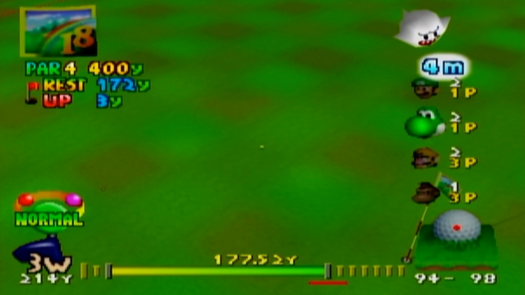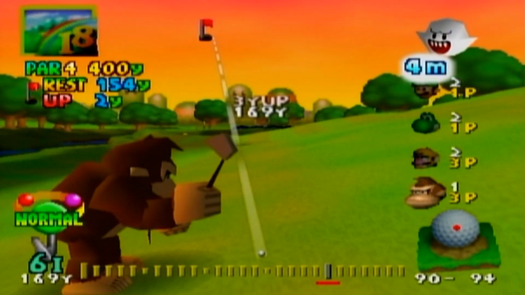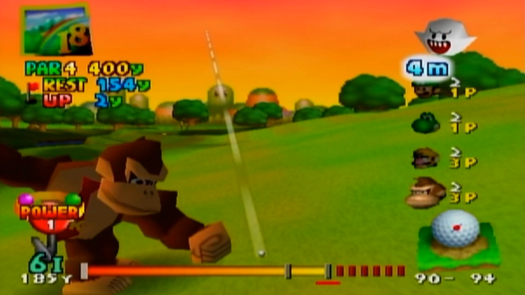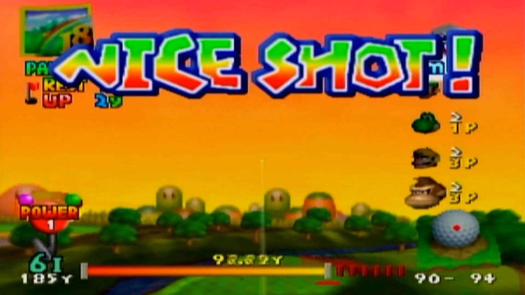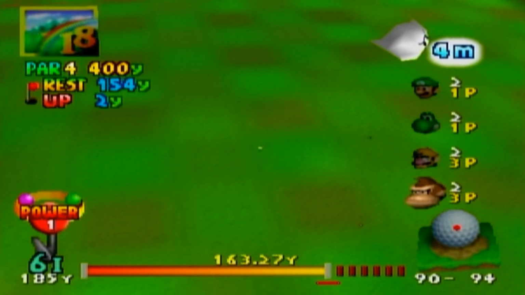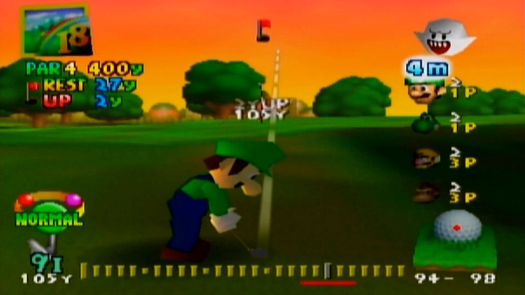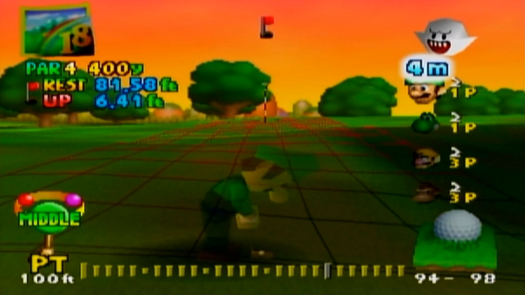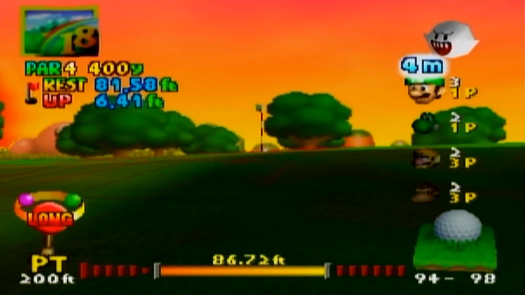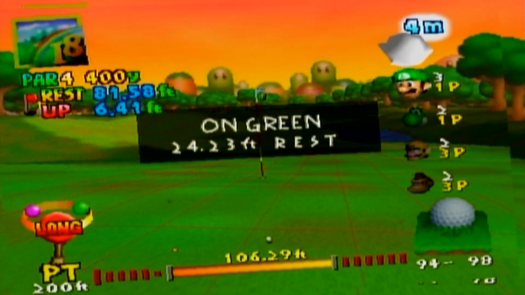Yoshi also hitting a very nice shot. Nice on. And DK needs a good lie for this one. Nice shot. Man, all three of those players actually had a really good approach there. Unfortunately, Luigi... You know what, just for fun... That's way too hard. Man, that was actually pretty accurate, though, all things considered. He's now where everyone else is.